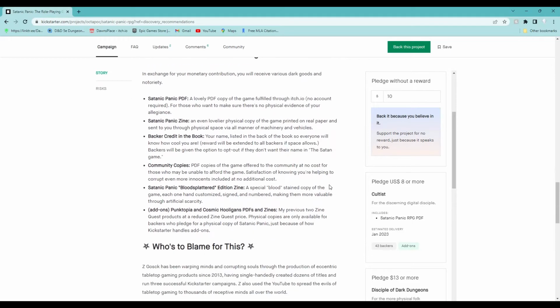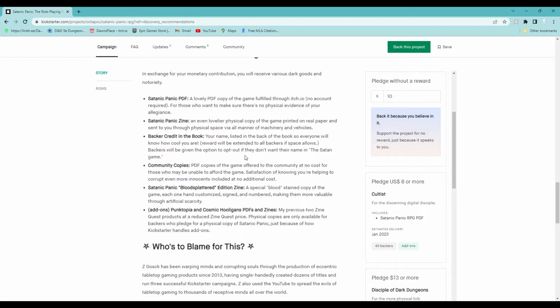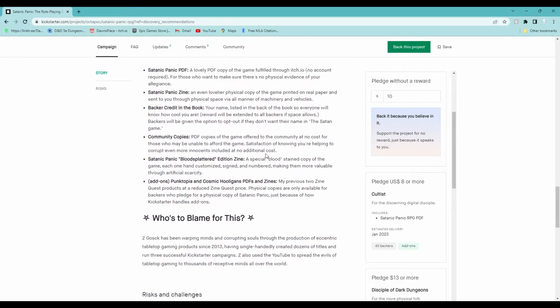But there are different rewards for your Dark Pledge. The Satanic Panic PDF, a lovely PDF copy of the game, fulfilled through itch.io, which is wonderful. Satanic Panic Zine, which we all love. I call them zines. But you know, a lovely physical copy of the game printed on real paper and sent to you through physical space via all manners of machinery and vehicles. Backer credit in the book, which is always fun, being credited is really cool. There are also community copies if you have friends you want to share with.